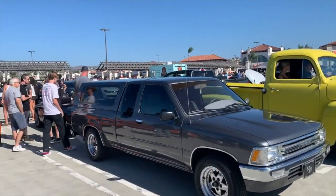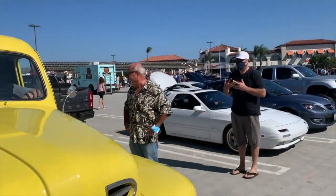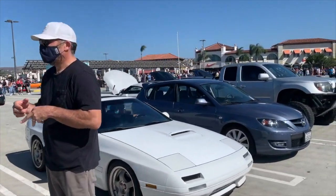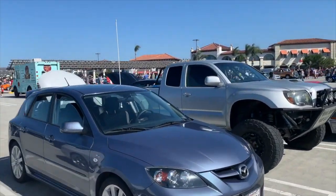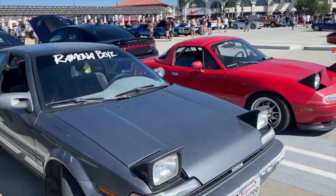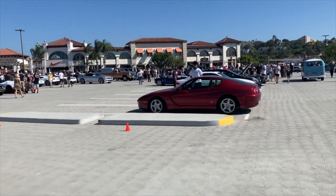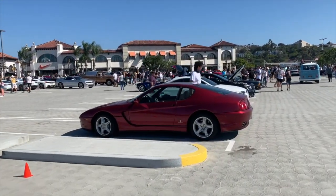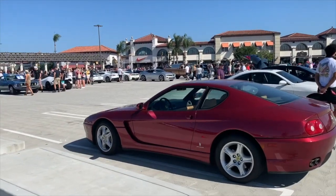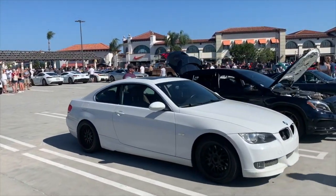It's okay now, it's emptied out, but Toyota. Grey looking yellow Ford truck there. Love that. Really cool. That's a nice truck, though, bro. Thank you. Rolling through, Mazda, another Mazda there. Toyota. Little Toyota there, and then a Miata, and then rolling through, Ferrari. You know, not the most popular Ferrari around, but it's still a Ferrari after all. Four-seater as well, although you'd have to have your legs amputated to fit in the back, I think.